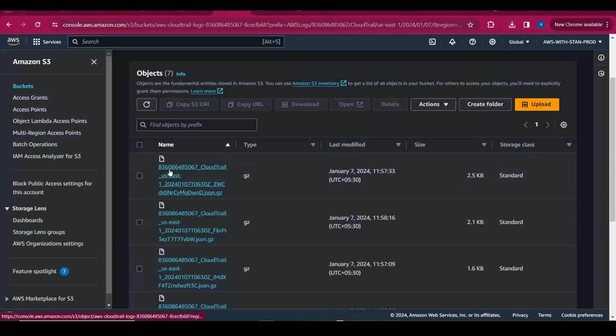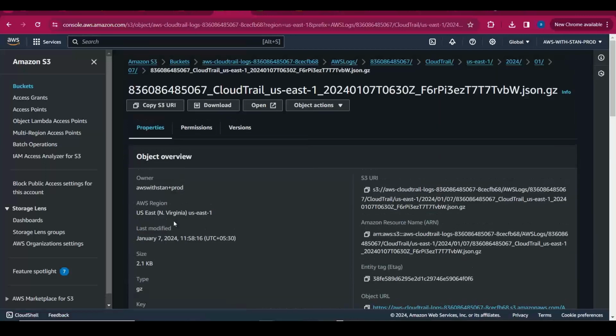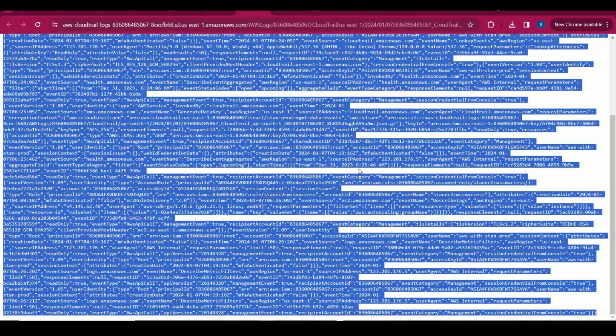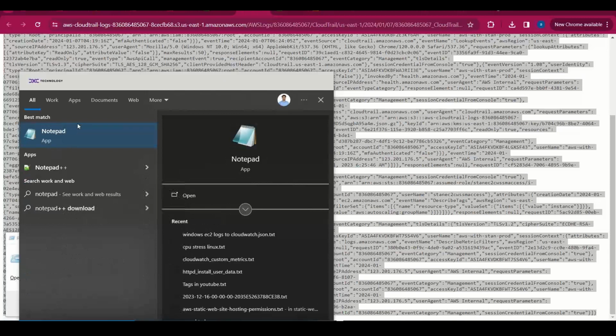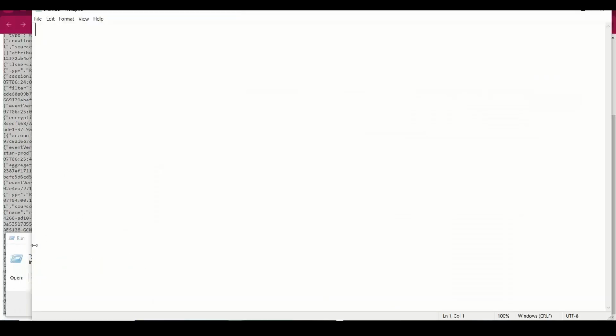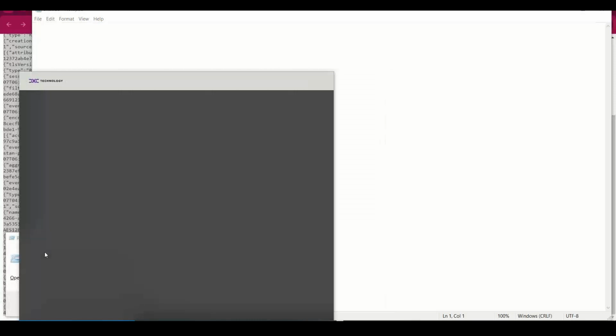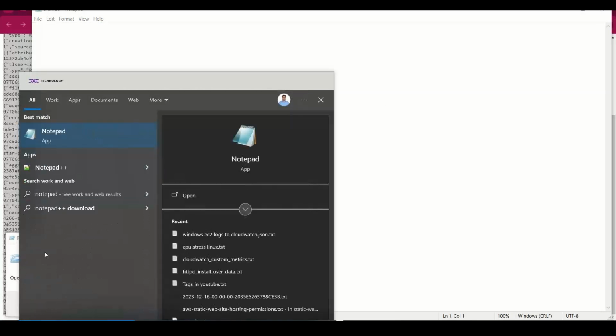So let me just open this. Let me just open it on the browser itself. Yeah, so this is somewhat okay, but you can see that it is at least grouping it to some extent. Okay, you can see what are the actions that have happened. So you can use Notepad++. That might be a little better, I would think. Even you can use third-party viewers.